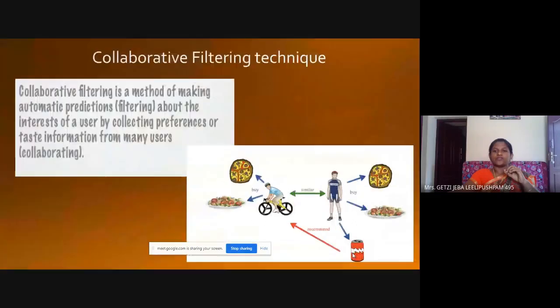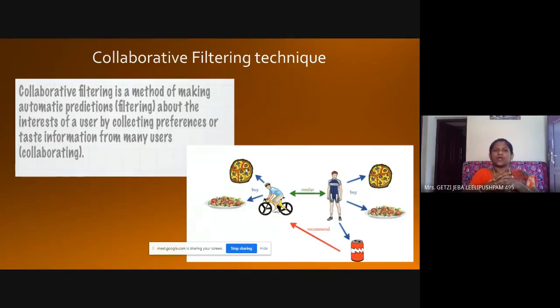What is collaborative filtering? Many times when you are browsing Amazon or Facebook, you would have got a suggestion like your friends like this page. For example, your friend would have liked an online gaming app, so you also will get a suggestion saying X friend, Y friend, and Z friend like this. So you may also like it. That is a very good example of the collaborative filtering technique.